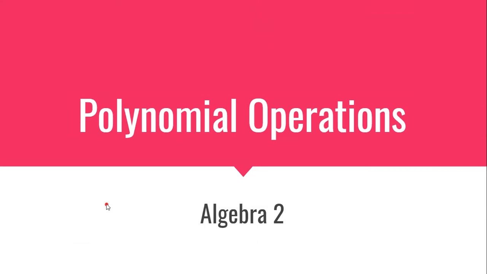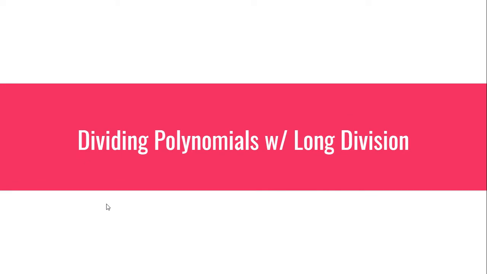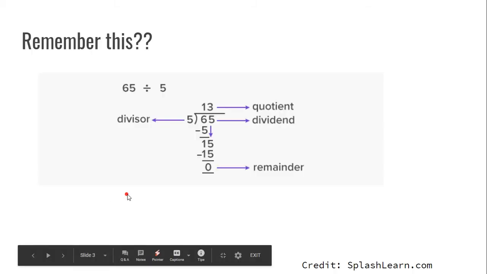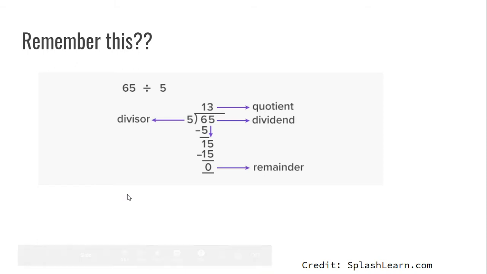Hi everyone. So today we are going to talk about a new operation for polynomials, and that is dividing them using long division. So long division is probably a process that you remember learning in maybe fourth grade, third grade. I forget when it shows up first. But here's just a really simple reminder of what a long division problem would look like.